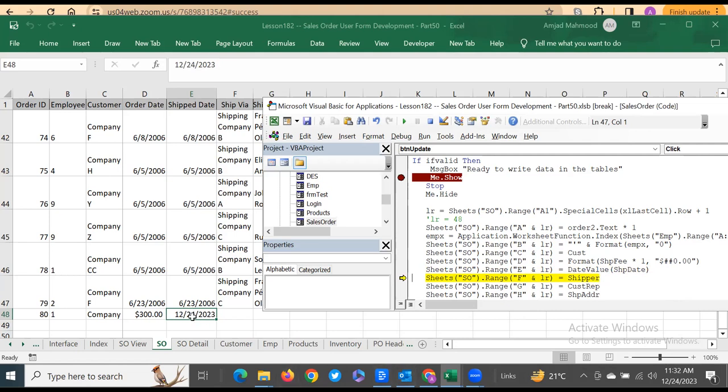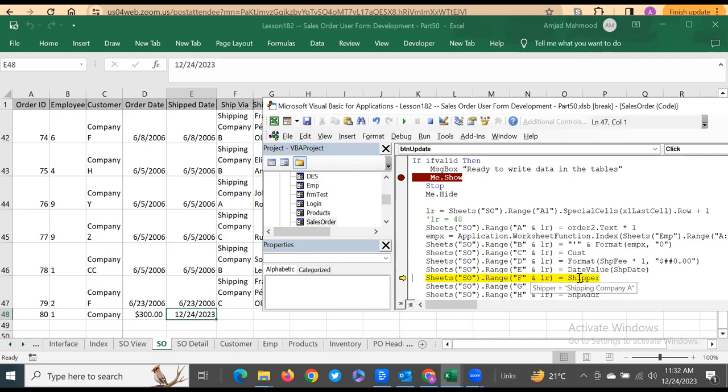So this is right. Now, what is the shipper? The ship wire is the shipper, and it is being written on F. On F, it is supposed to be the shipment company.